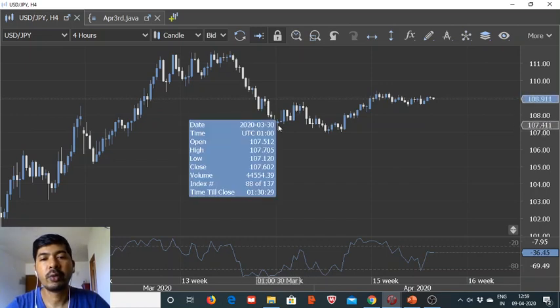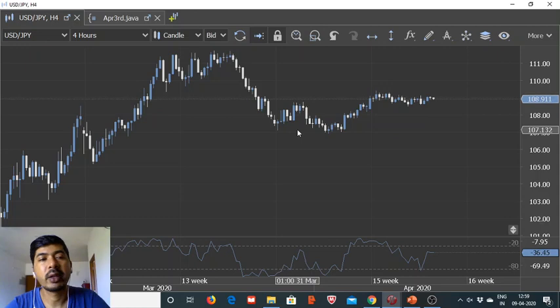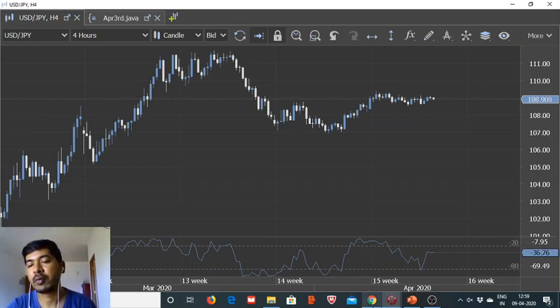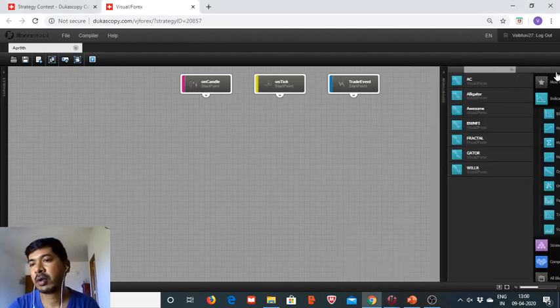we were talking about getting the desired entry and exit, and also the combination for the stop loss and the target price is equally important. So in our setup we will try to develop a scalping combination, but I am just giving you an idea that you can, as per your requirements, change that combination, and you can extend the target and the stop loss as per your need. So let's get to work on the Dukascopy JForex platform.